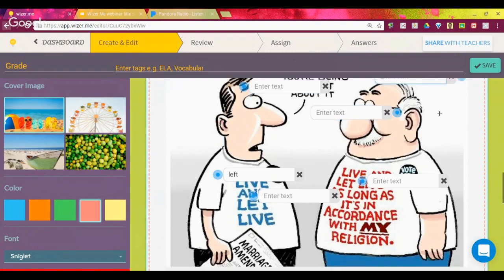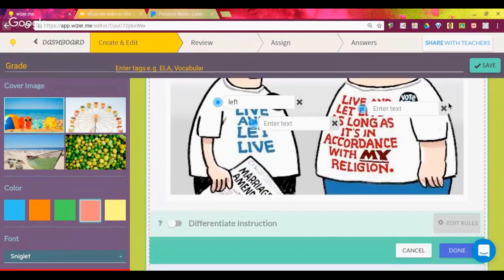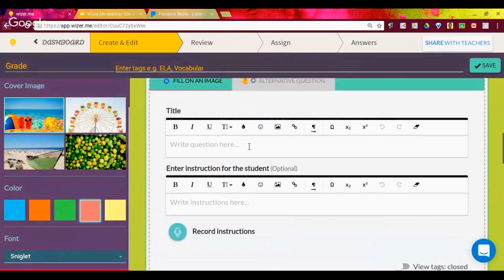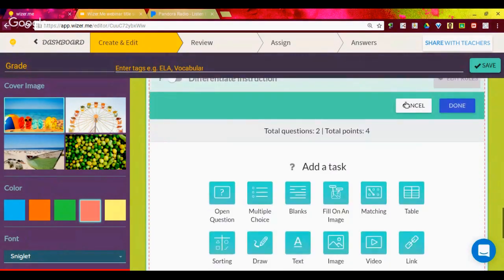So if you're doing maps, if you're diagramming organs or anything cool in science, or even in English, if you have a PDF of a sentence and you're doing diagramming sentences or sentence structure and you want them to label the noun or whatever else you're doing, there are a million uses for this, but literally everywhere you click, it's going to do a bubble. Now, if you want to get rid of it, just click on the X. It's really not going to hurt your feelings. And again, it gives you the instructions and then a title for the image.